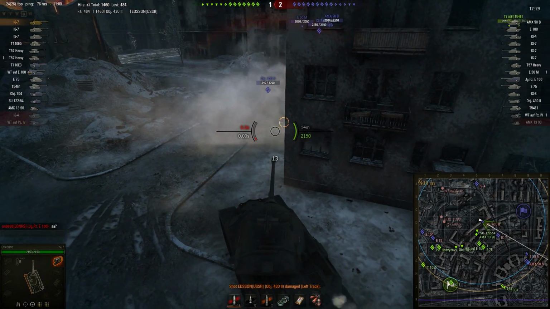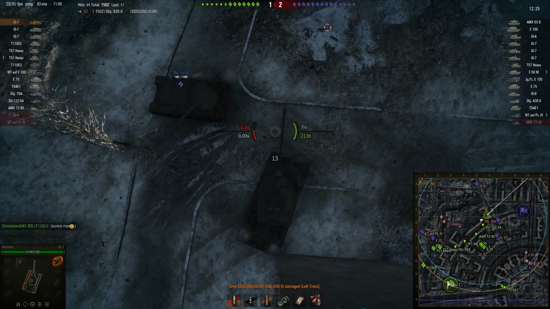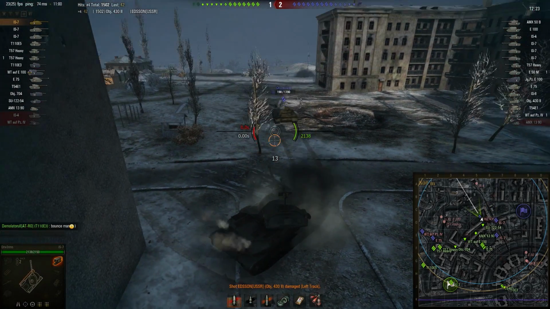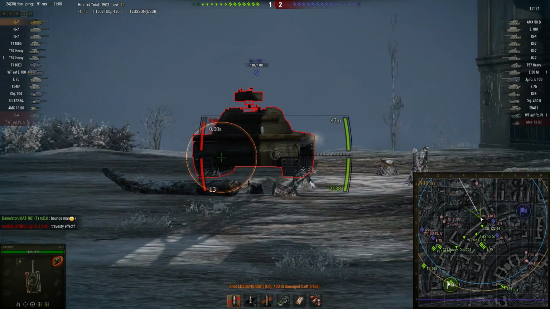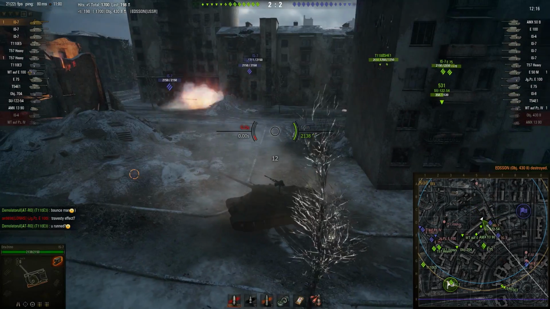Does take a hit from the Object 432, but he's only able to get damage on the tracks here. And he starts to make a run for it, although he's going in the wrong direction. Takes another shot, but again, that one doesn't do any damage either.